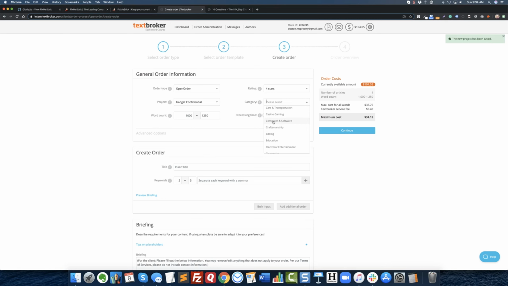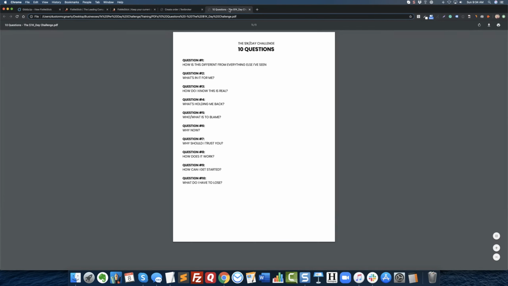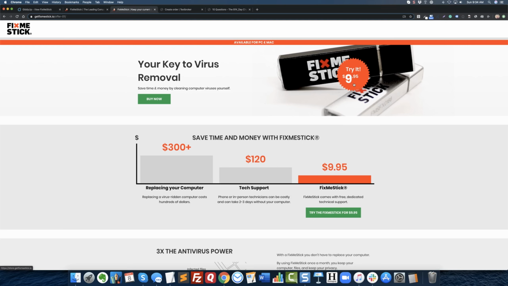Who is writing about this stuff, and are they going to be able to flip the switch and write in a more persuasive way? Because even though I'm giving them these questions to answer, they've still got to be a bit persuasive. They can't just say, who is to blame for the viruses and stuff like that.